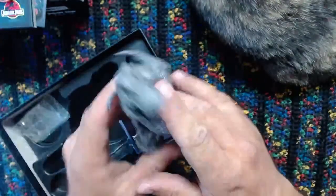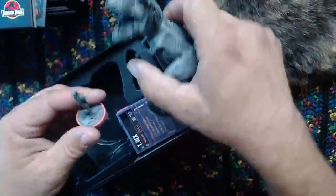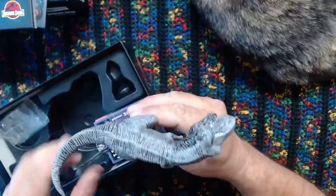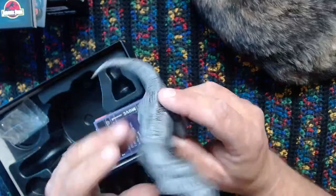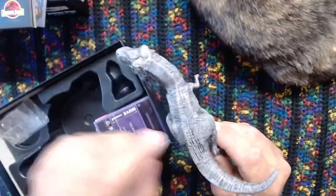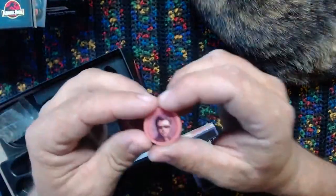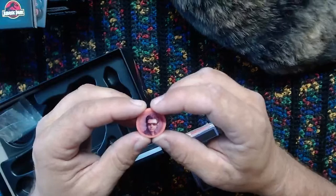Oh my word. This is a hefty model here, guys. I mean, look at this. I knew how big these bases are because we've had the design of this base for a while and played with it online, but it did not click in my head just how big she is here. Yes, it is a she - all the dinosaurs at Jurassic Park are shes. And while we're talking about minis, there's a special mini here because we do have the sidekick token, which has Jeff Goldblum's wonderful mug on it - which is great. Just love having Jeff Goldblum on there.